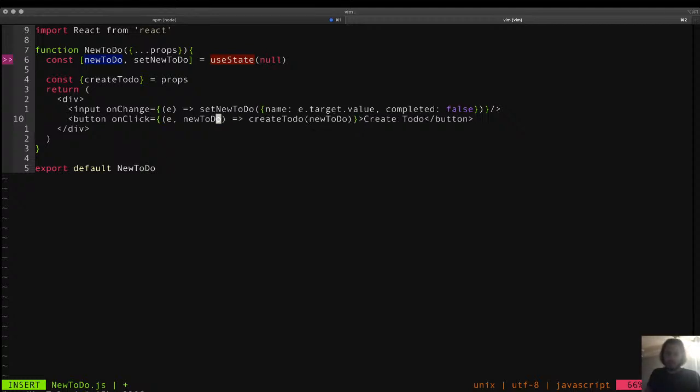All right. Why is it still saying that is not being used?